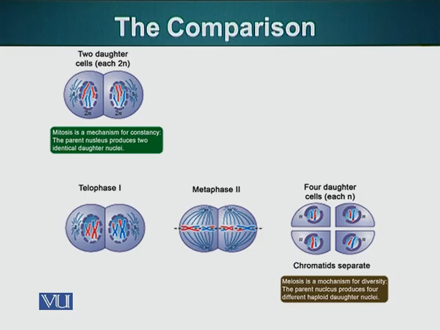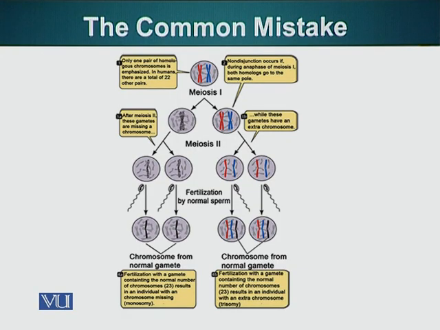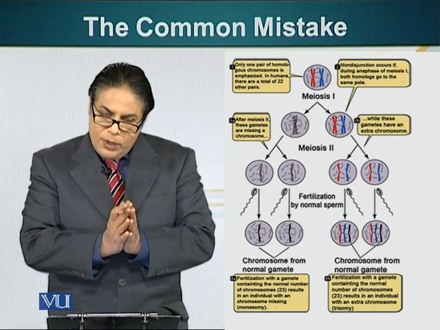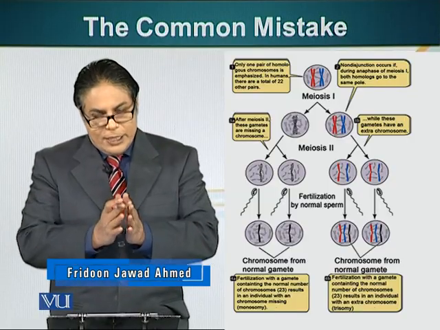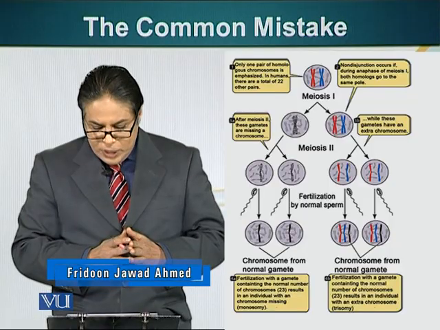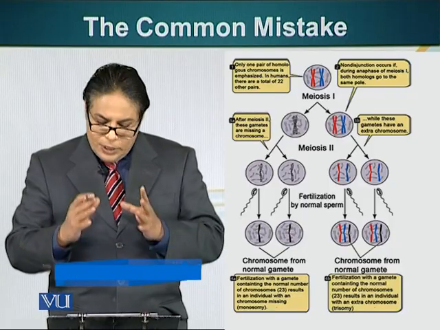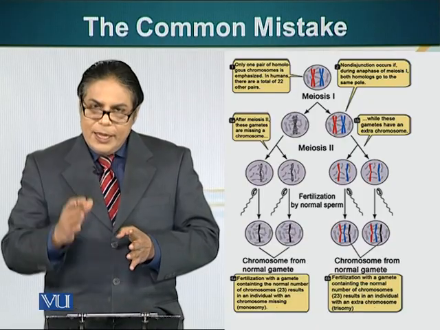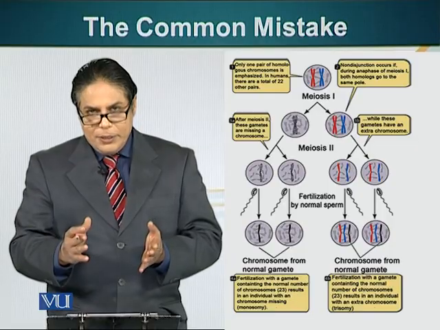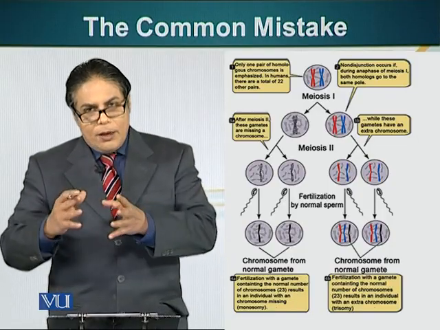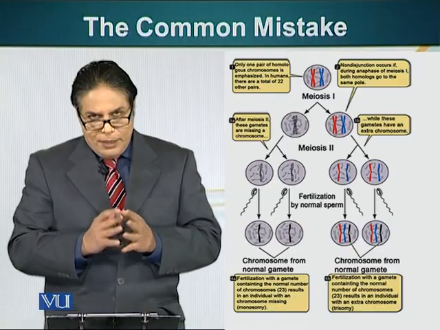Additionally, at this stage, I would also like to mention that sometimes mistakes are made in meiosis which have serious consequences. In meiosis 1, if the homologous chromosomes fail to separate from each other, or in meiosis 2, if the sister chromatids fail to separate from each other, the resulting germ cells, whether sperm or egg, will either be missing a chromosome or have an additional chromosome. When this happens, the offspring will have an incorrect number of chromosomes.